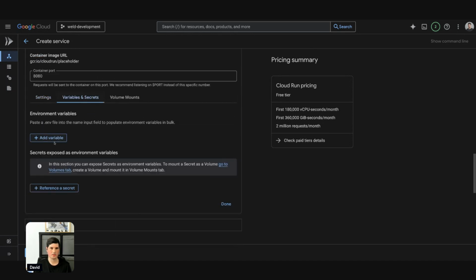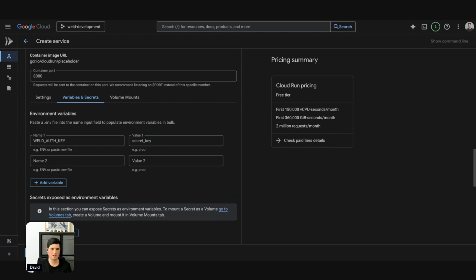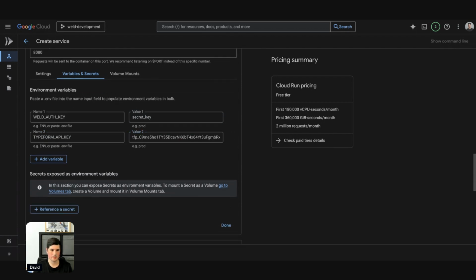I can now set up the environment variables. So I will first get the Weld authentication key, which is going to be secret key. And then I also set up the Typeform API key, and I click create.